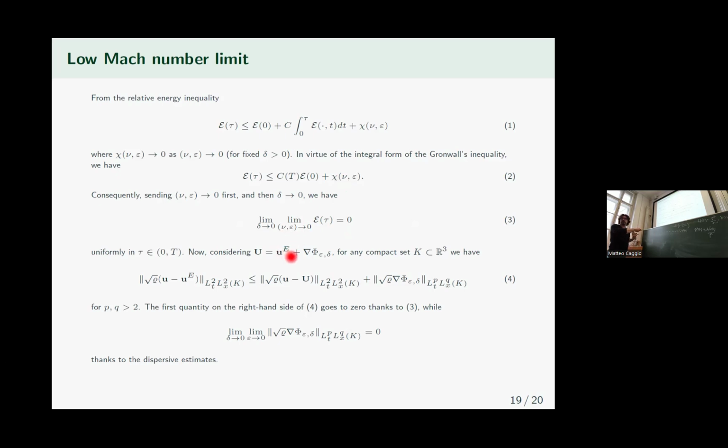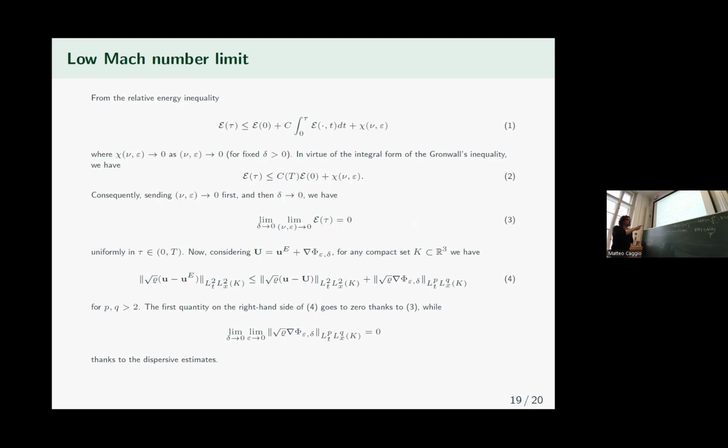So before you send the viscosity and the Mach number to 0, then your modifying parameter was a suitable choice for the initial data in order to have a smooth solution of the acoustic system and to use them in the ansatz. And then if you consider that indeed your smooth solution is of this type, you are able to show the convergence in this norm of the velocity of the Navier-Stokes equation, or in this case, the kinetic energy of the Navier-Stokes equation to the one of Euler. So this term is going to zero because of this. And this term is going to zero because you can compute a suitable dispersive estimate that in the low Mach number limit will give you the possibility to lose indeed the contribution of the acoustics.